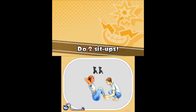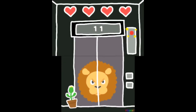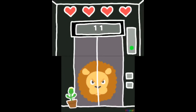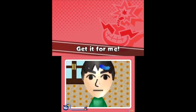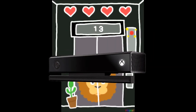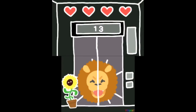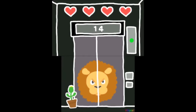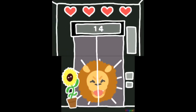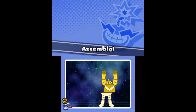If the camera believes you did a good enough job, it gives you points; if not, you don't get the points. Of course, this system wouldn't always work — technology hasn't been perfected, just look at the Kinect. But I think it'd still be a fun ride, even if it doesn't work perfectly. It would just be a fun experience where everyone has a laugh doing these ridiculous tasks and movements during the ride.